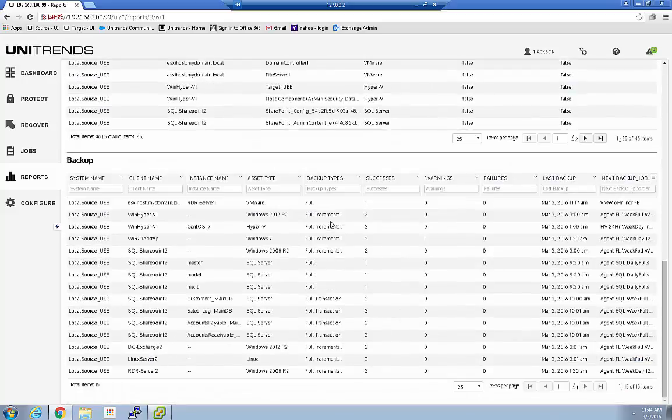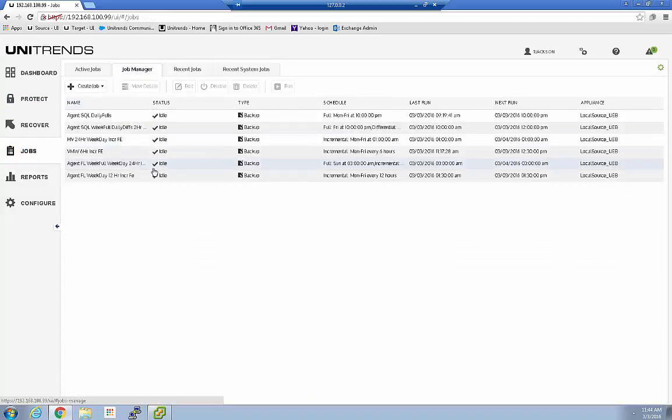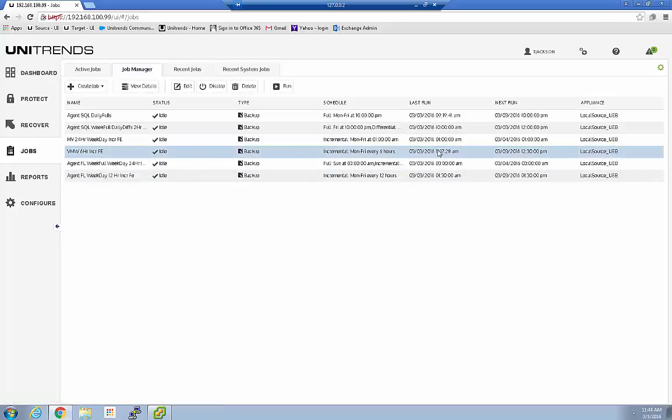And then down here at the bottom, once again, under the backup section, we can now see that the RDR Server 1 is a part of a VMware schedule. It's that VMware 6-hour incremental forever schedule once again here too. Now this schedule, once again, just as a summary, before we schedule the next one, we'll start scheduling next ones from here anyways, is going to run here at 12:30 in about 45 minutes. All right, so we're going to go ahead and schedule some more backups. So just to give you a little summary of how to read that. We manually kicked it off here. It's already done. It's going to run its next incremental at 12:30 this afternoon.